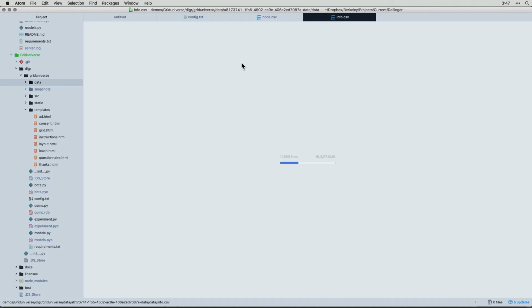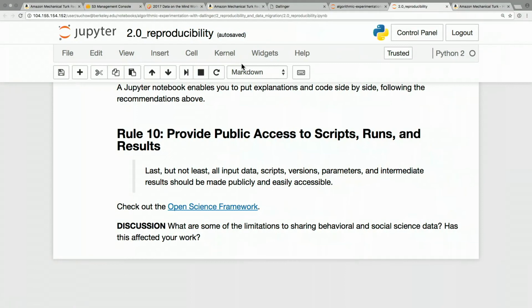Okay, so just as a quick recap of what we've talked about, we talked about algorithms as experiments, experiments as algorithms. We've talked about inserting entire experimental pipelines into algorithms. We've talked about automation and how automation is useful both because it allows you to do experiments of a size that you could never do in a brick and mortar lab or even on the internet without automation. And we've also talked about how automation is quite useful for reproducibility of both your analyses and perhaps even of the experiments.